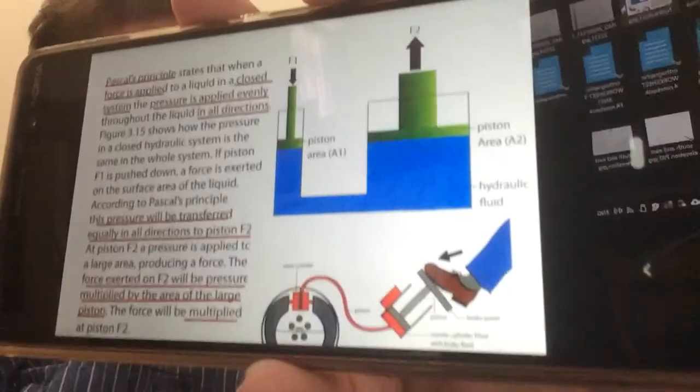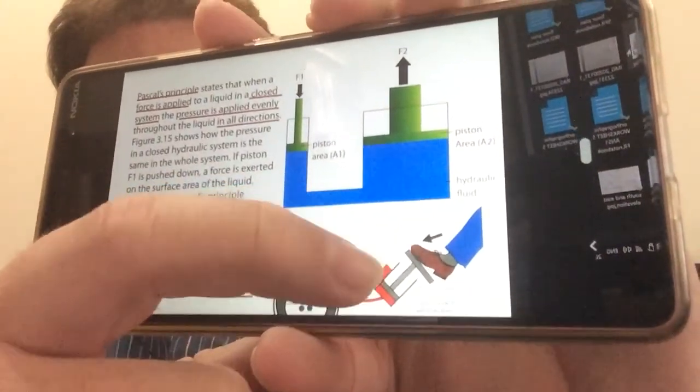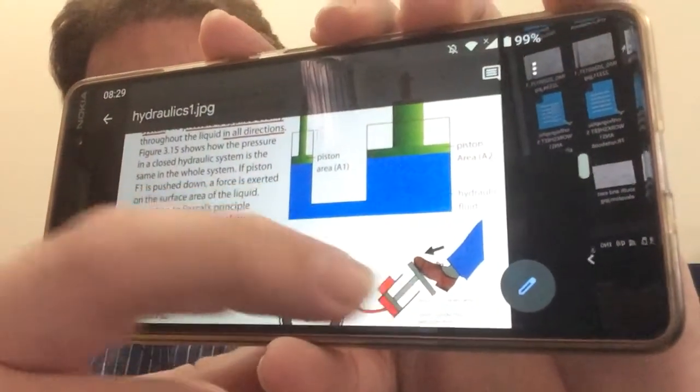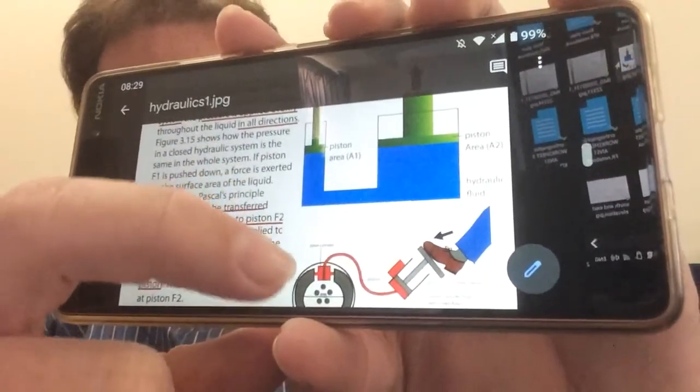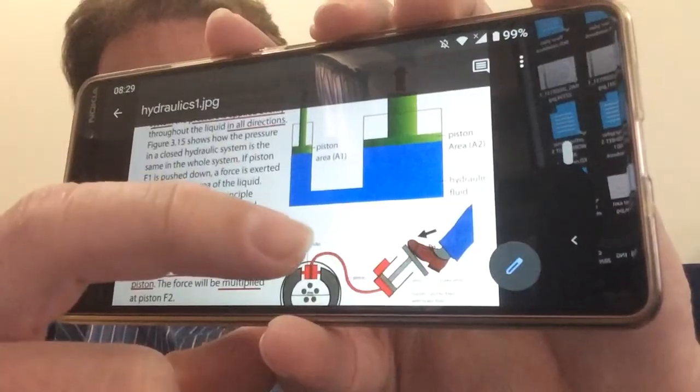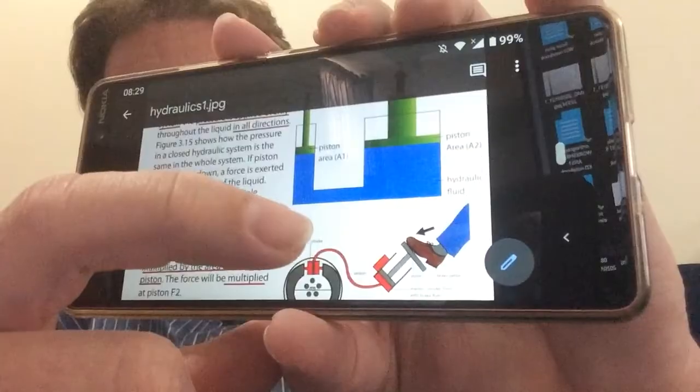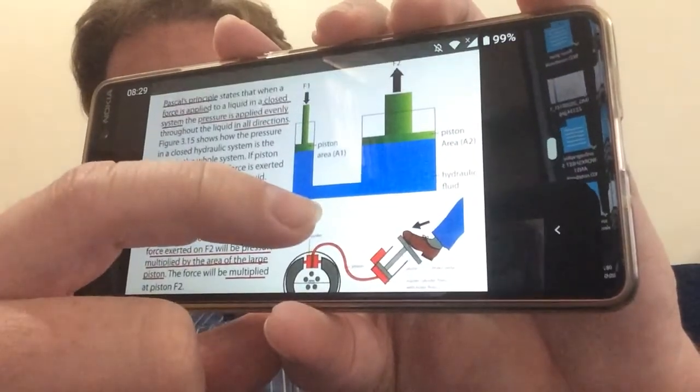You can see here at the example at the bottom—I've got a car braking system where not only when you press on the pedal do you get more force going through to the brake drums or disc brakes throughout the car, but they are also transferred equally along the liquid, with even pressure to all the different brakes at the same time.